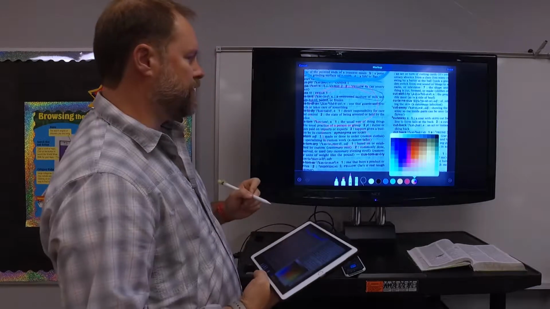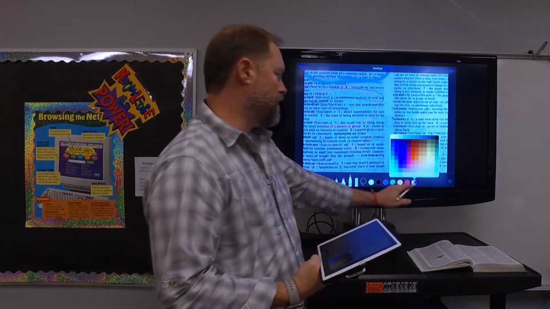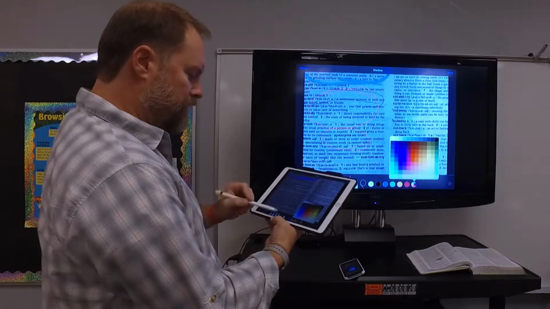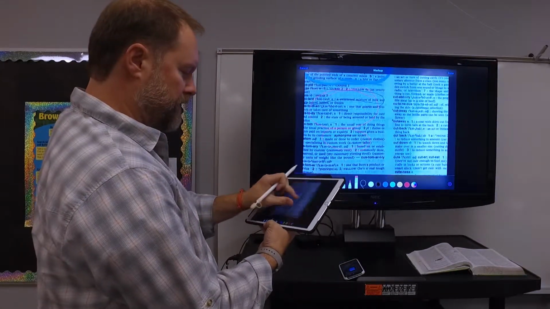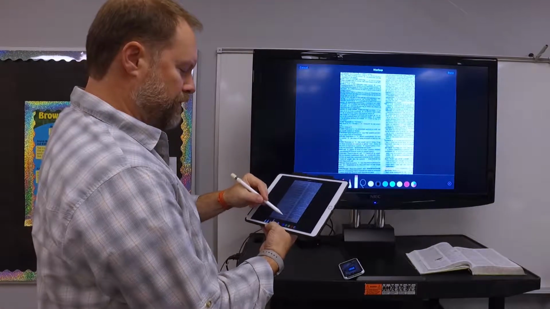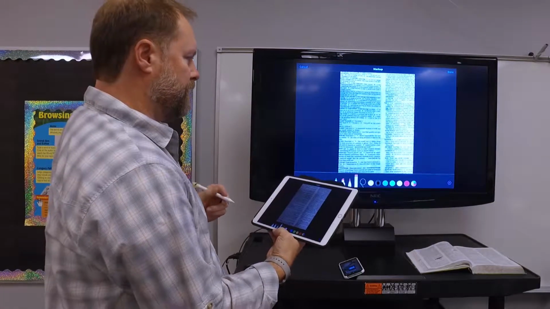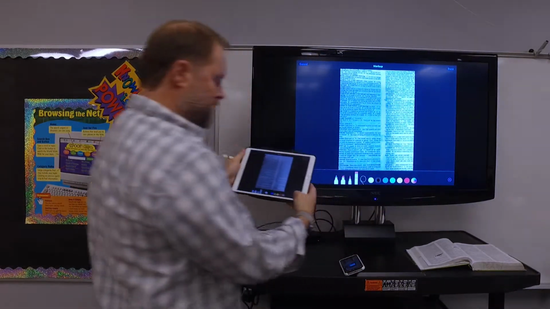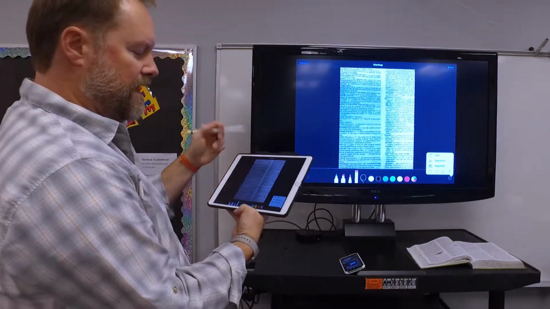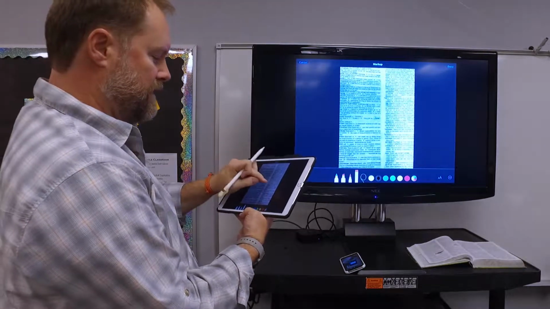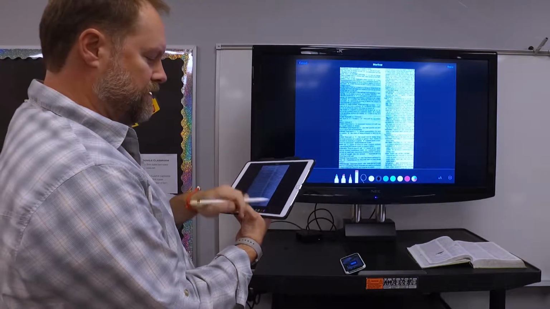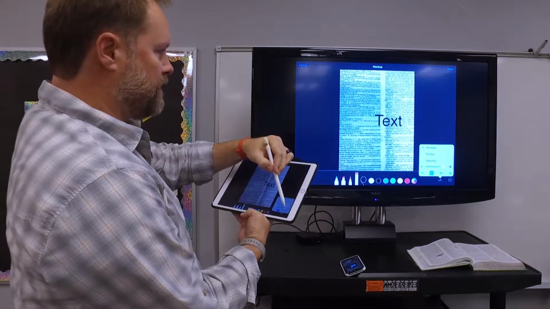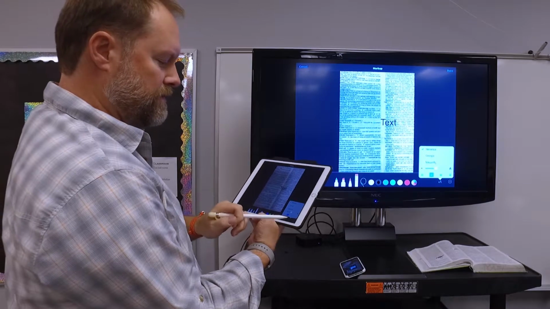Also a new feature that you'll start seeing on iPads is you have a rainbow, so you can pick all the different colors. I also have an eraser. So when I pick the eraser, I can just mark through and it removes all of the stuff that I added. Down in the very bottom corner, I have a plus sign. On that plus sign, I can add text. So I can add a text box, drag that around. I can change the fonts. I can change how big it is. I can put anything I want on this.